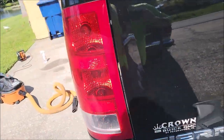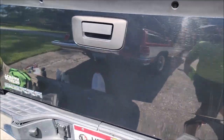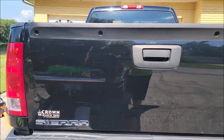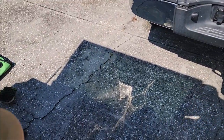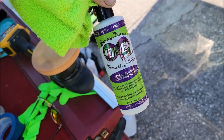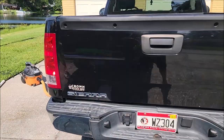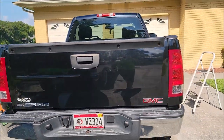All right, I just started polishing it, with exception of all the lint from this super cheap towel. Looks nice and black over here compared to over on this side, where you can see all the swirls and haze. All I did was buzz it real quick with the orange buff and shine pad and the 2023 universal all-in-one version. This cuts a lot more than the previous version. It also has the updated version 6 ceramic acrylics, so the ceramic and acrylic blend has been updated for 2023. This stuff is awesome. You can see the difference there with just a quick one step, nothing fancy.